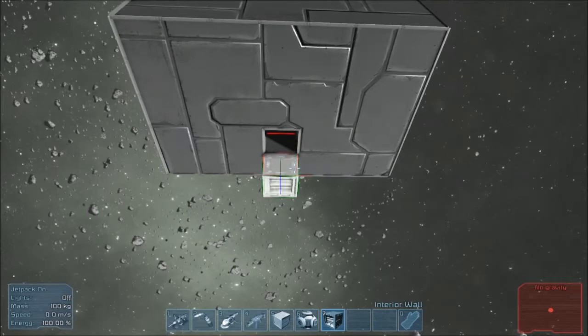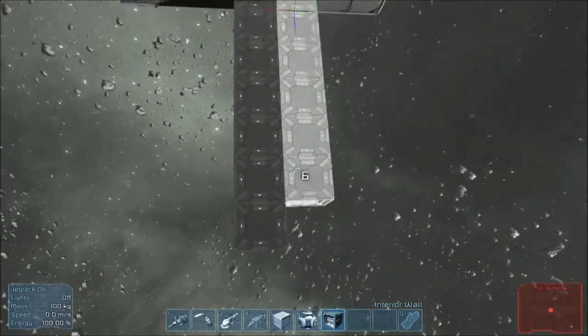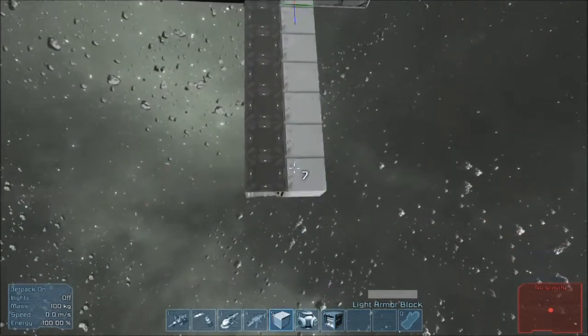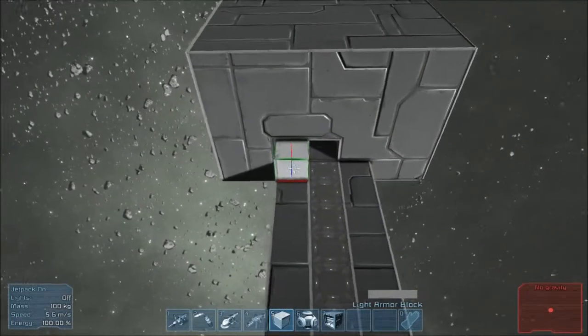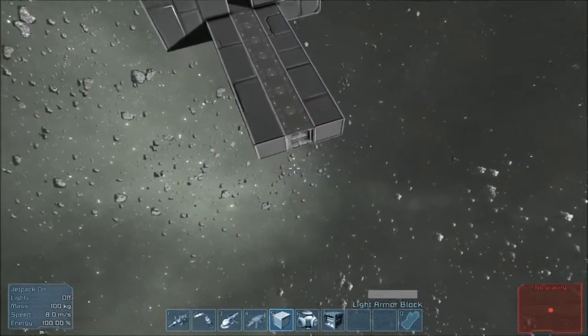This way. Let's have some floor there. I don't think we need that. We can have a one wide floor. We can add some grates on there later. Right, we have our engine room. Now let's build our systems room, and then we can build off this area again.